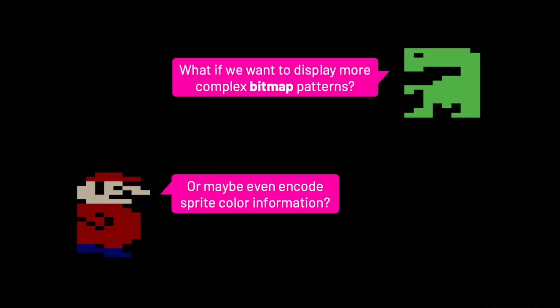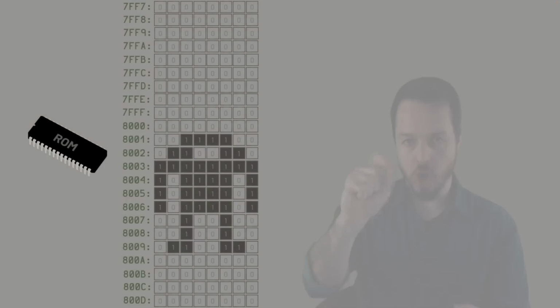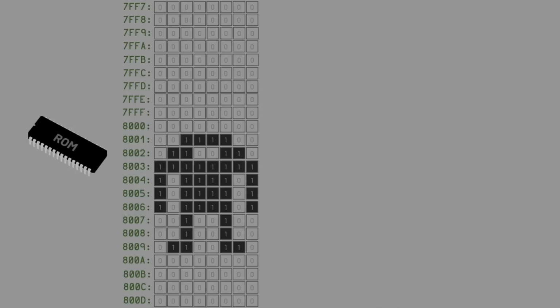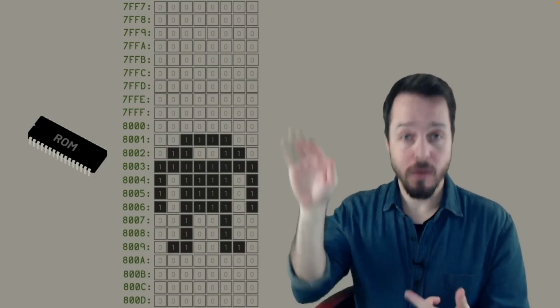So for us to have this granular control of the pixels and the bitmap pattern of all these graphics, we are going to move to the second generation by storing graphics information somewhere in memory, right? So you're going to have all these bit patterns, what is on or off, and you save these things in memory, usually ROM memory. ROM memory is basically a chip that is read-only memory. So you program that chip, and inside that chip you have this addressable memory with information of what is on or off.